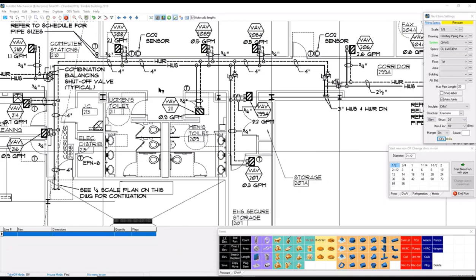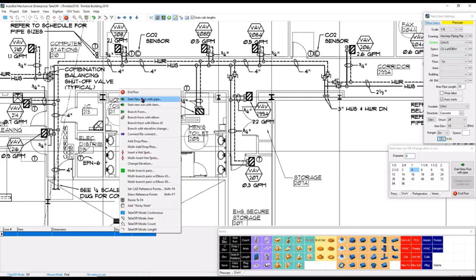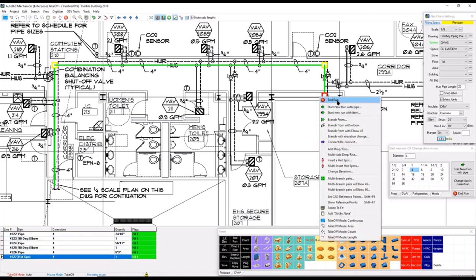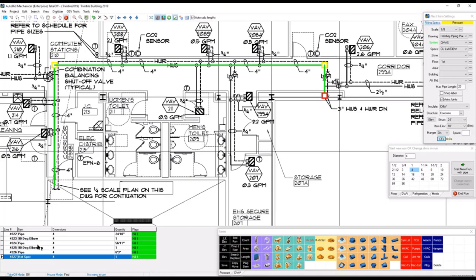When a contractor pulls in a PDF or a TIFF file or a JPEG, they'll simply identify the scale, identify the system they'll be working in, identify the size of the pipe they require, and they can right-click and just choose to start a new run of pipe. Then they will click from point to point along the run of pipe, and as they're doing this, all the quantities of pipe are automatically being entered into the software. As you can see, it's in the audit trail. No importing or exporting is required.